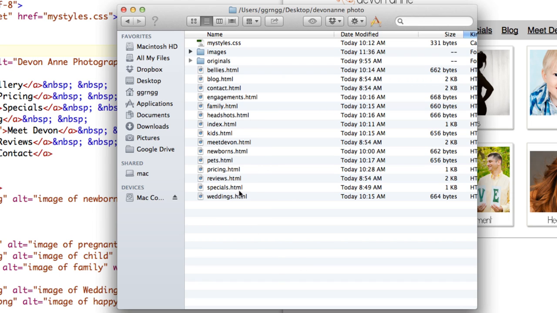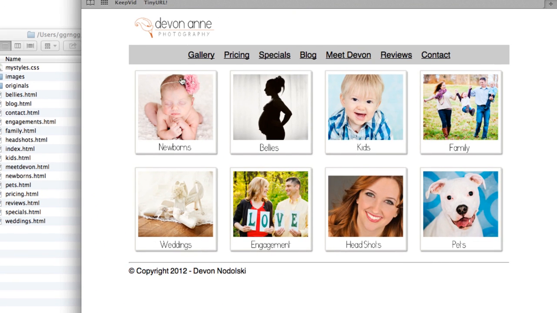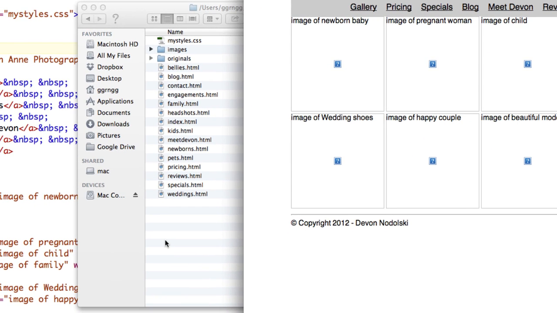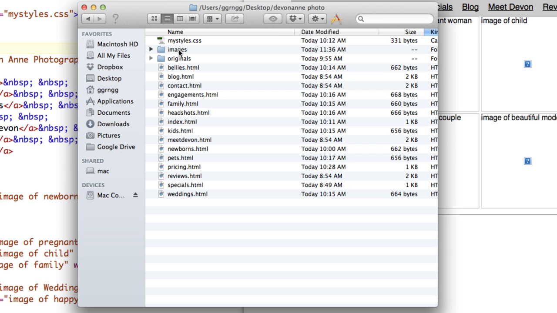So now I just have my HTML files and my CSS file here. But now if I come back to my web page, and this is where we're using a lot of those images already, if I refresh my page, you can see that all of a sudden now all of the images are broken and it doesn't display them. We only see the alt tags for the images. So by moving them into a separate folder, we've changed the location of where the web page goes to find the image.